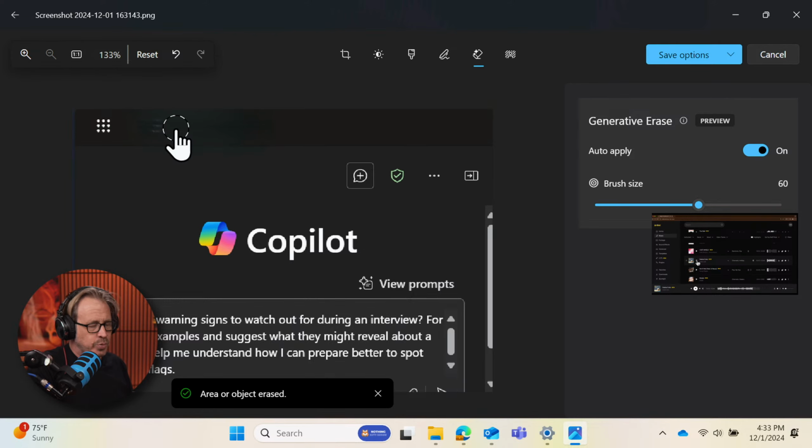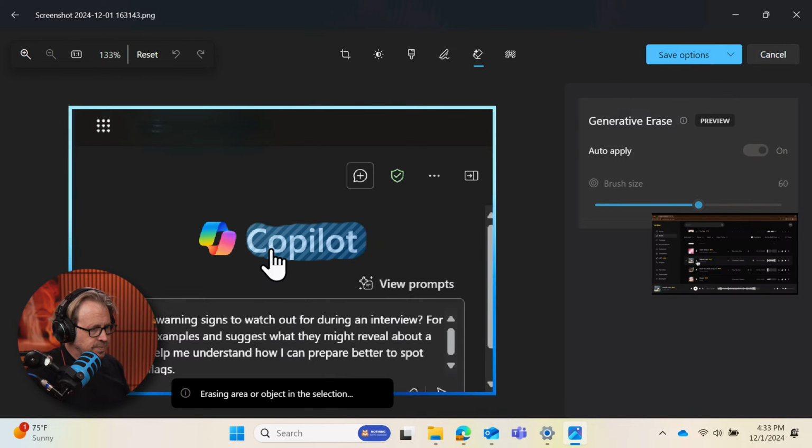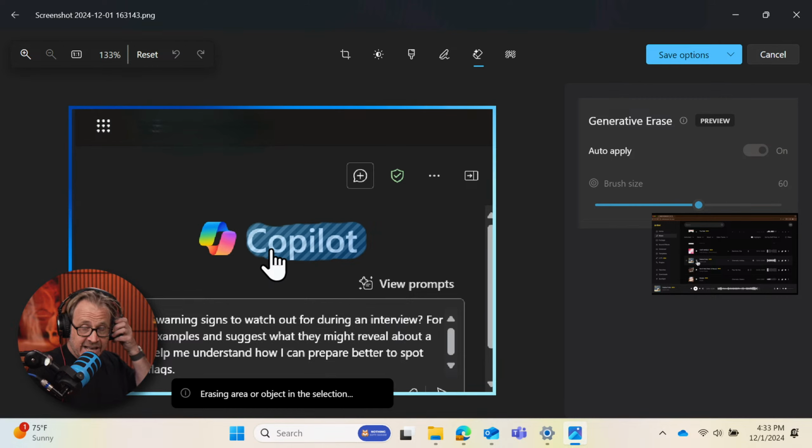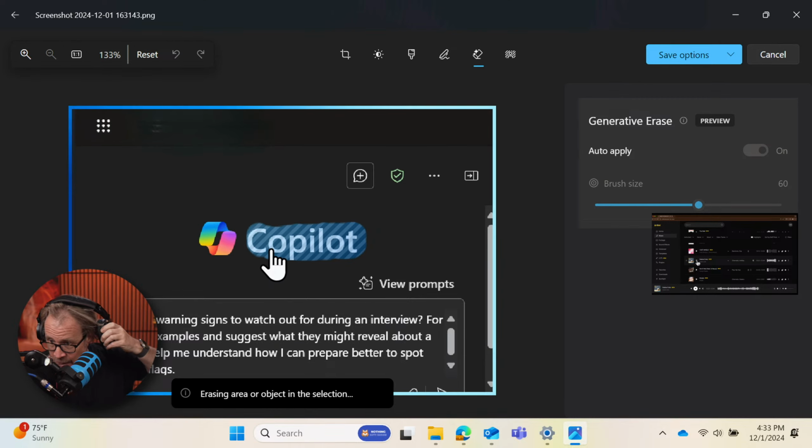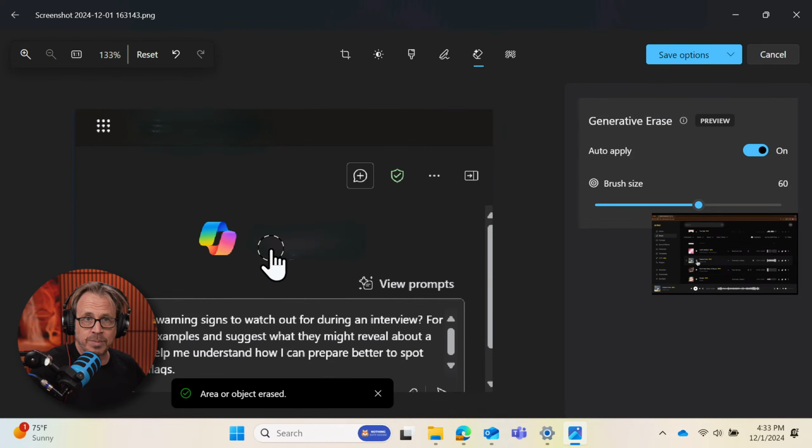It gives you the ability when you edit the photo, you can actually delete any of those things. So let's say you just wanted the logo for Copilot, but you didn't want the actual text. See ya, Copilot. Just really taxing this laptop. Thank goodness for a good performing microphone, let me tell you. There we go. Oh, cool. All right, wiped out. So I'm just going to go ahead and save those options.